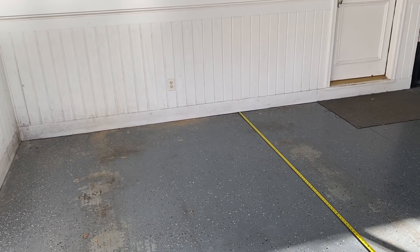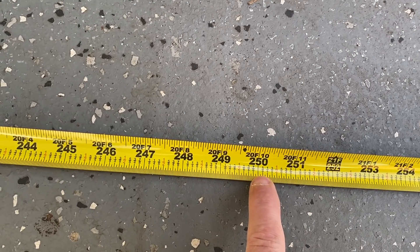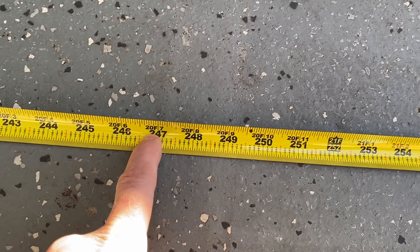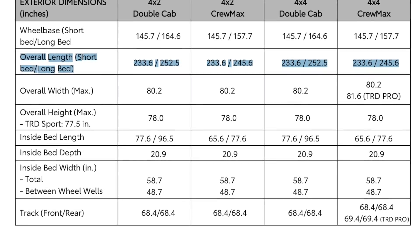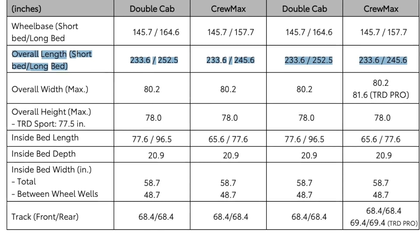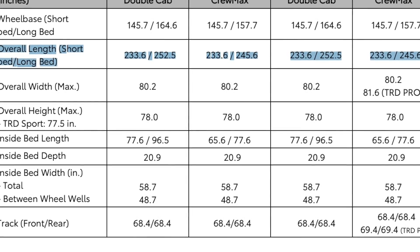Reason number three it's a waste of money is the length of this vehicle. My garage is 21 feet long, which is standard in America — between 19 and 21 feet. The new Tundra is 250 inches, or 20 feet 10 inches, and the door shuts at 247 inches. The double cab with the six-and-a-half-foot bed and the CrewMax with the five-and-a-half-foot bed are the only two configurations that will even conceivably fit in my garage, but they're not leaving enough length to actually get in and around the vehicle once inside. The double cab with the eight-foot bed won't even fit.